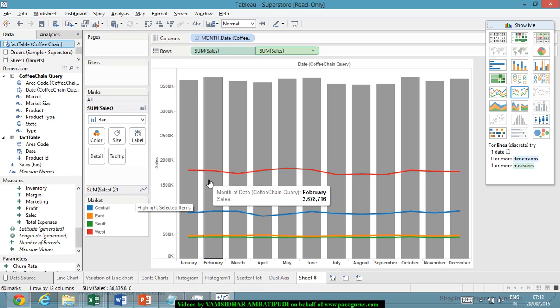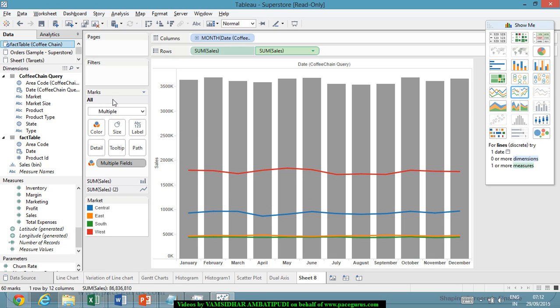So different fields are used for color. If you look at it in the All, it is showing that the color is multiple fields. The reason being, in the first one there was no color, whereas in the second one color was based on the market. Because of that, in the All it is showing multiple fields as the color.